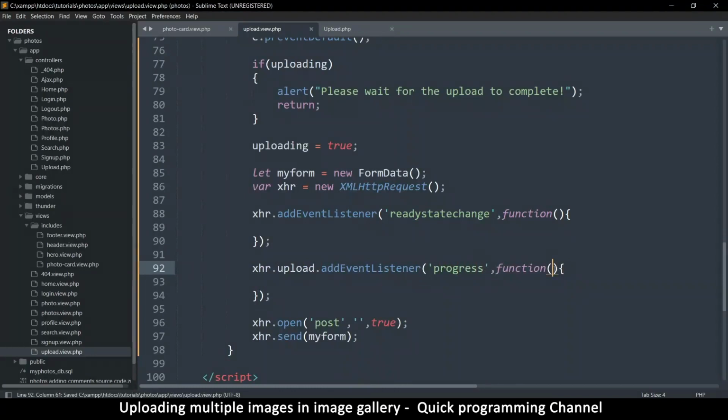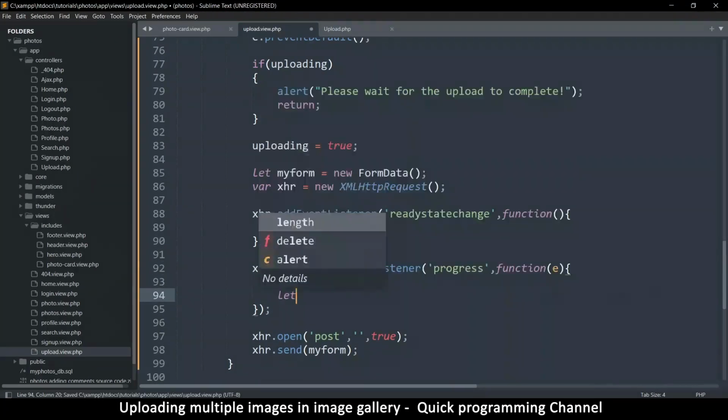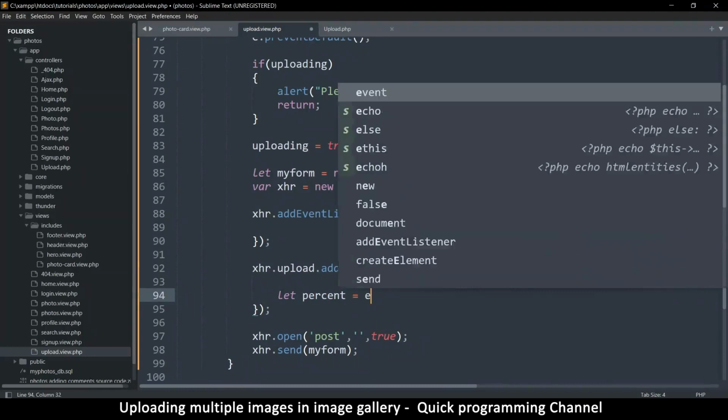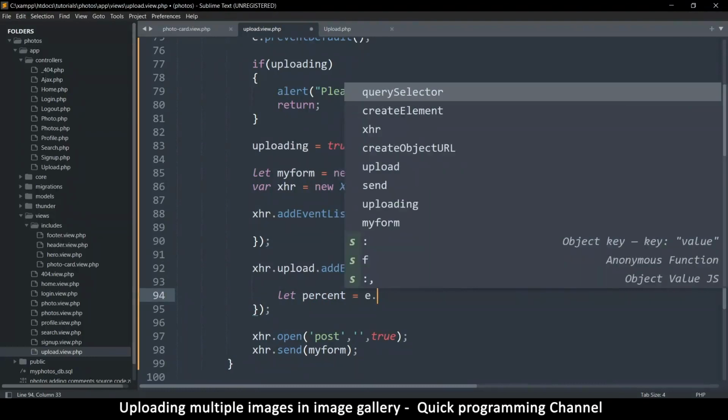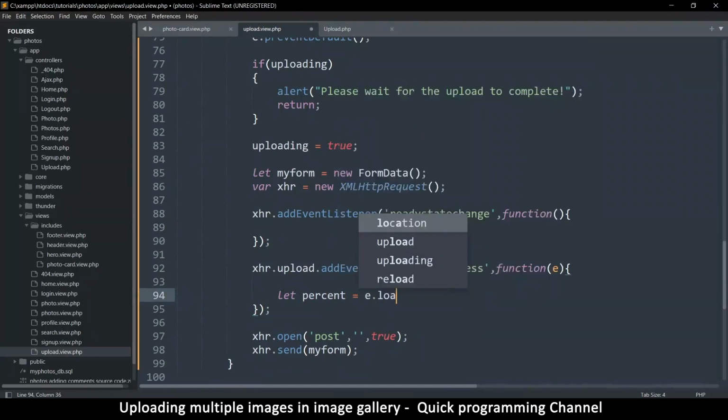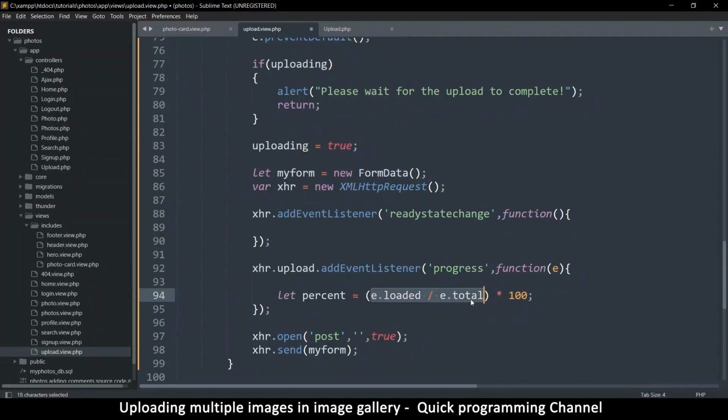We will need an E there, and then I'm just going to say something like let % is equal to, we're going to have E dot loaded divided by e dot total, and you multiply that by 100. So this is how we find the percentage.